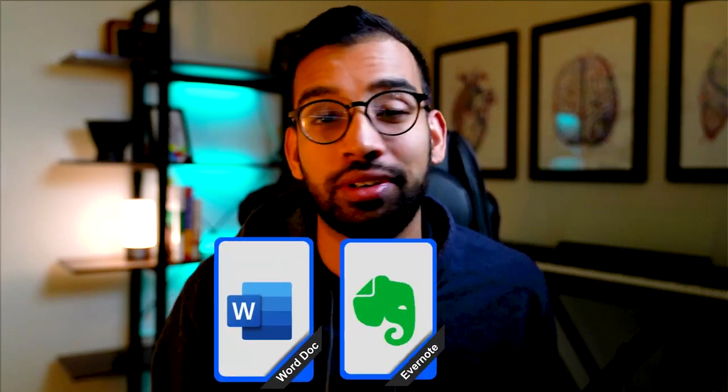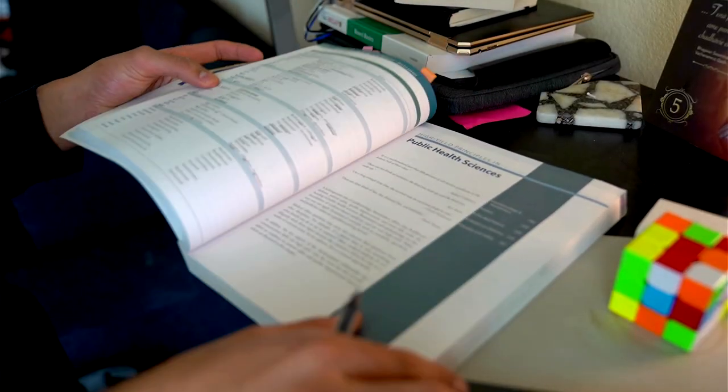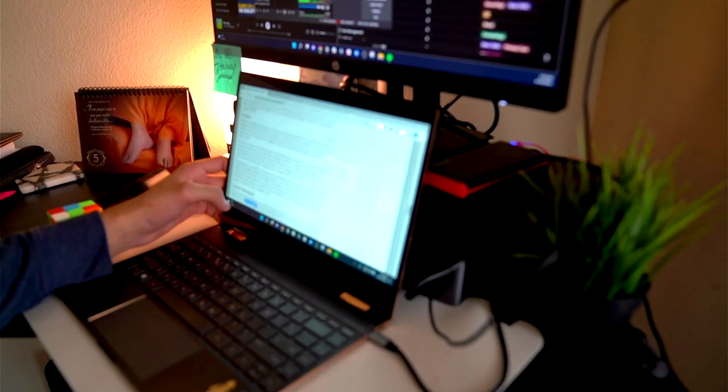The way it works is you create any type of document — physical or digital. I loved using a Word doc in college, and Evernote or Notion in medical school. Basically, every single lecture, you come up with a list — your hit list for that lecture. This can be specific concepts, medications, phrases, relationships, tables, formulas, whatever you feel like you need to master. This may also include learning objectives from your professor. It's a consensus list that if you mastered everything and could teach it, you're probably going to do well for that specific lecture.